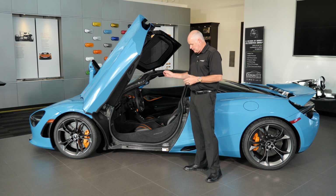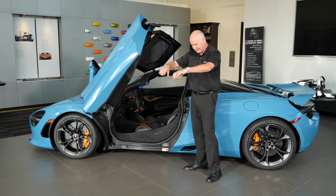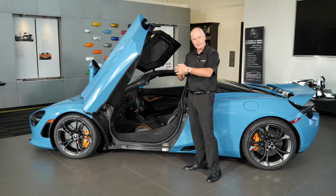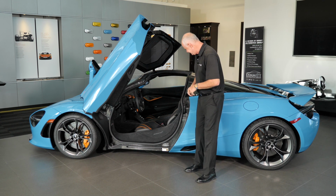When you're coming below 10 or 15 miles an hour, you can push a button and turn on the cameras. So if you're coming towards a parking garage, a wall in your garage, whatever it might be, you can actually see where you're going. If you're reversing into spaces, you've got the white lines, you can see the white lines each side of the car. It's very, very interesting.